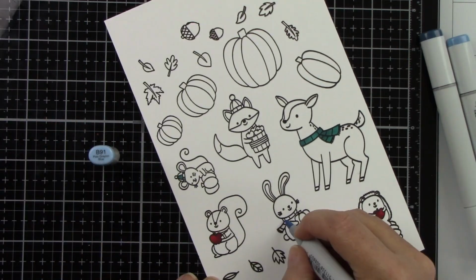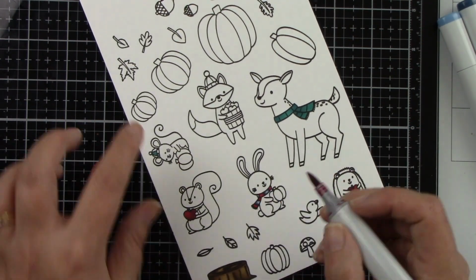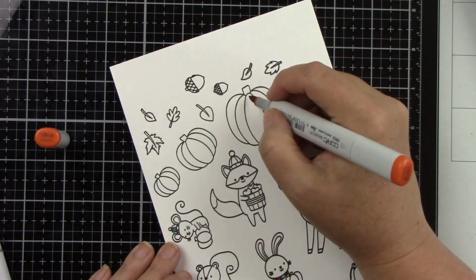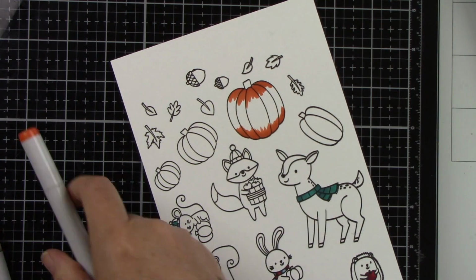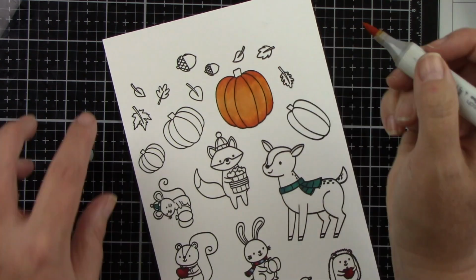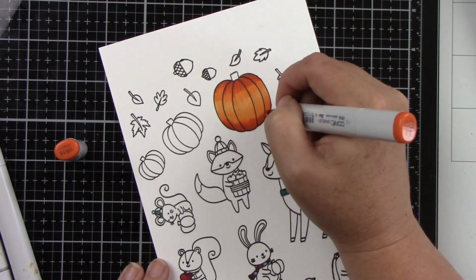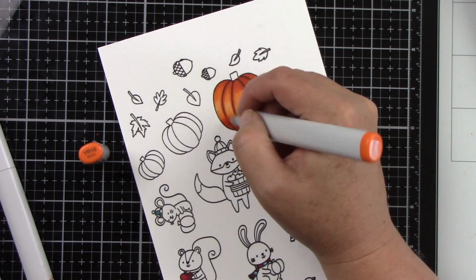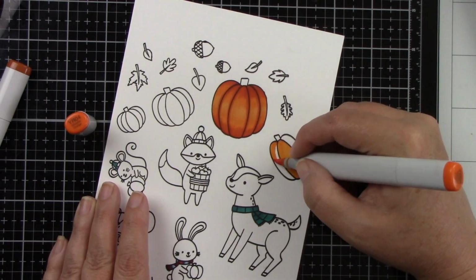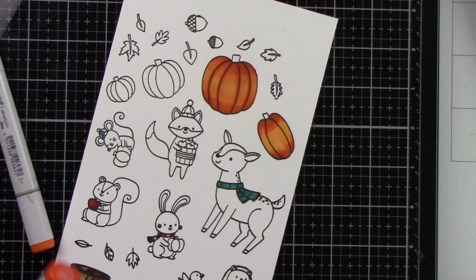All of the leaves I colored in orange, yellow, and red. I didn't show that because that's really super simple. There's a cute tree stump, which I think is a super cute element to the scene because you can have critters on top, you can have pumpkins on top, you can have lots of things going on with that. Then there is a cute squirrel, a bunny, a bird, a fox, a deer, a mouse, and a hedgehog. There also is a raccoon. I did not use that image. There is a bigger raccoon.